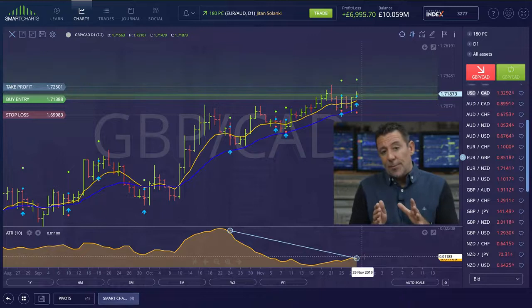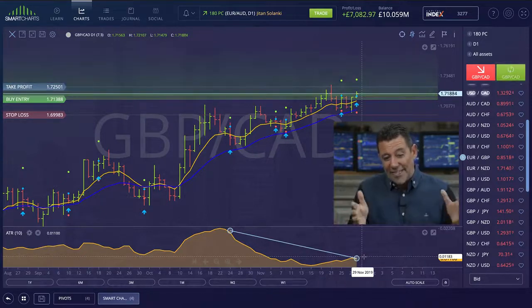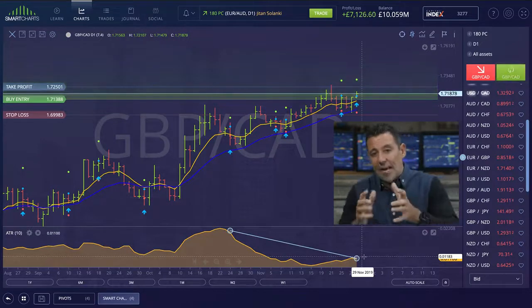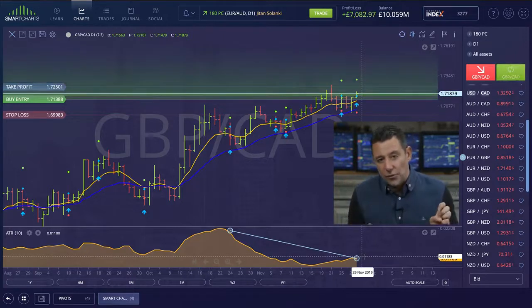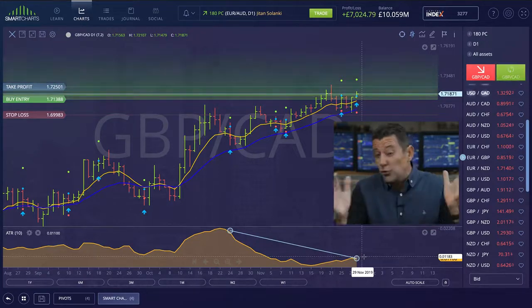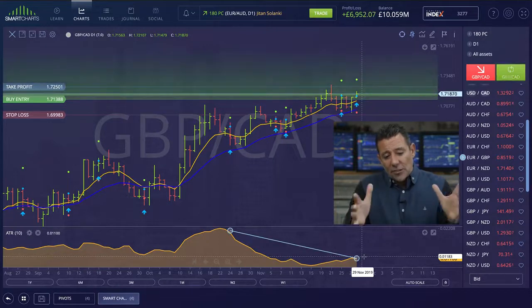I think what you're going to love about SmartCharts is it doesn't just show you the whole environment you're trading in the platform, but it shows you the strategy, step by step by step, how the strategy works. And then it's got some amazing reference tools which give you a really strong indication as to how well the trade is going to play out. So your trade risk management and your trade playout management is managed to perfection. So that trade is now running.